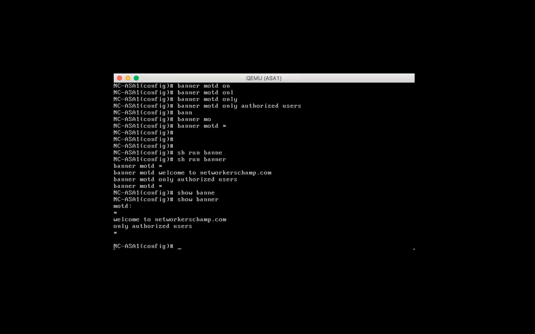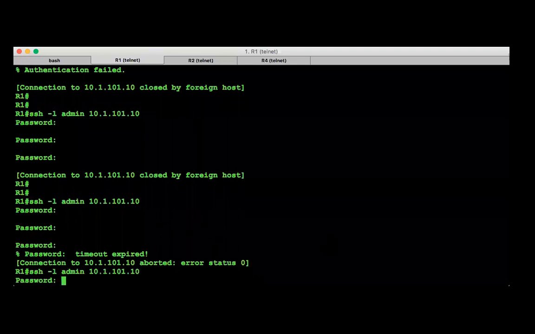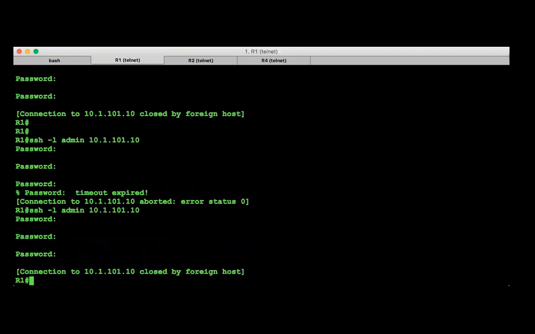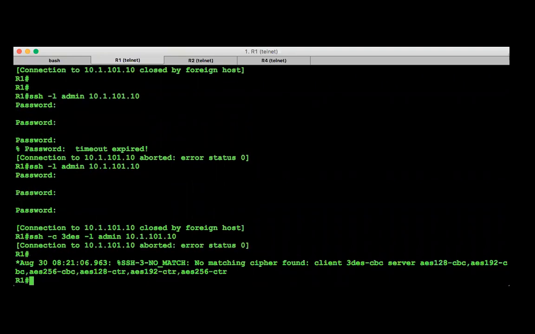Once we have initiated the SSH and it is successful, which in this case it is not, I have to check why it is not. Or let me check this -c. So -c and then 3DES.